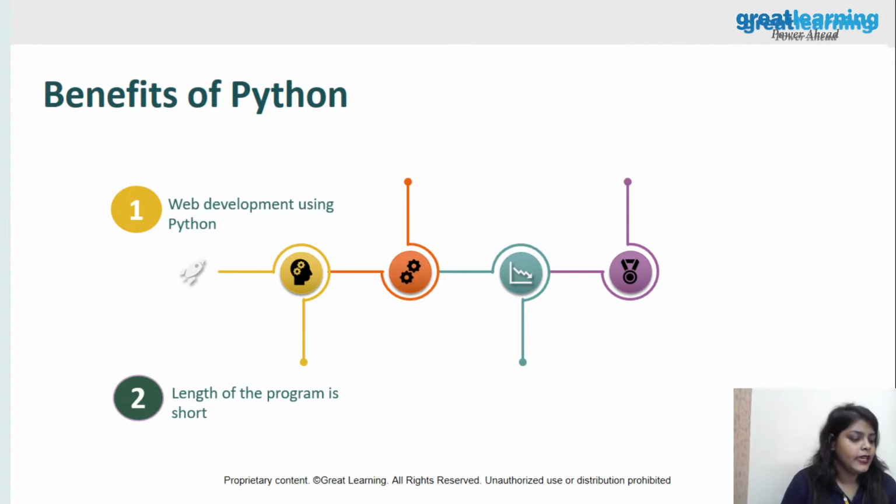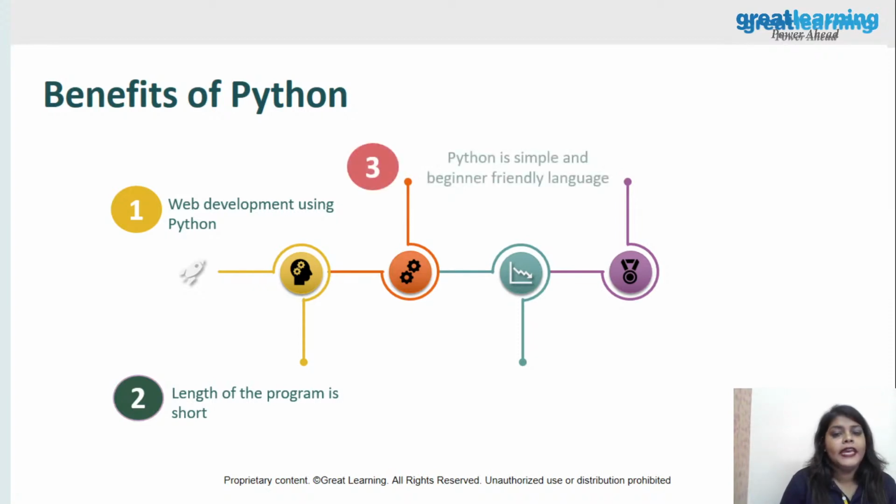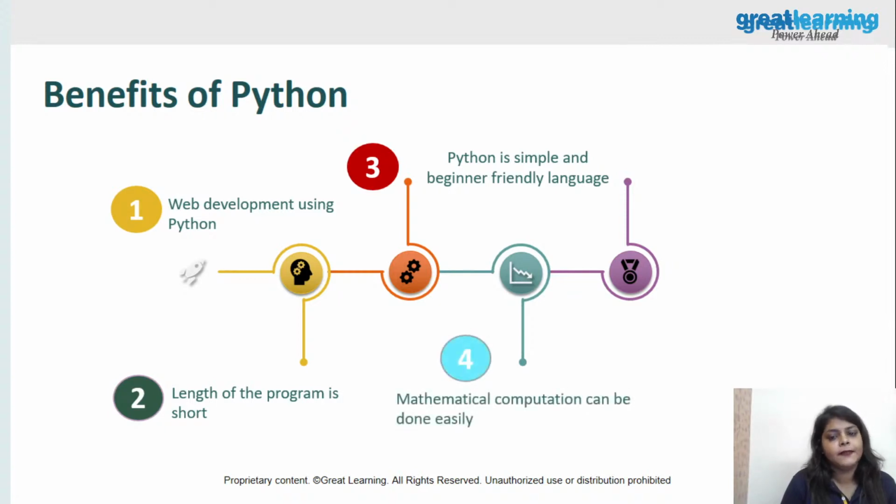Okay. Now Python is a simple and beginner-friendly language. Now mathematical computation can be done easily. If you want to go for data science, you really need to work with lots of mathematical parts.